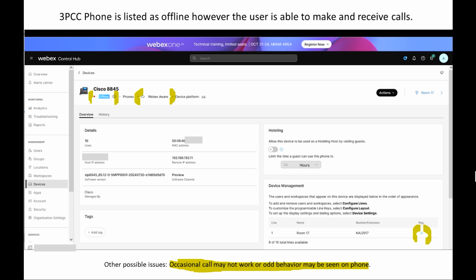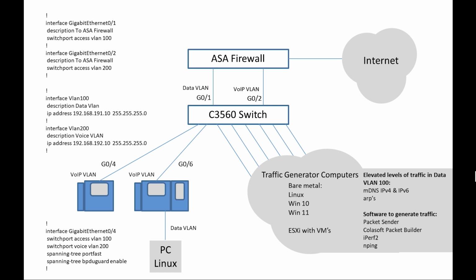And I'll show exactly what my setup was that induced this odd behavior of the phone showing offline and potentially occasionally exhibiting some odd issues. What I was specifically testing was VLAN 100, which is the data VLAN.